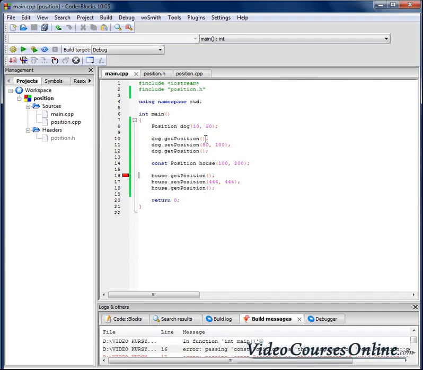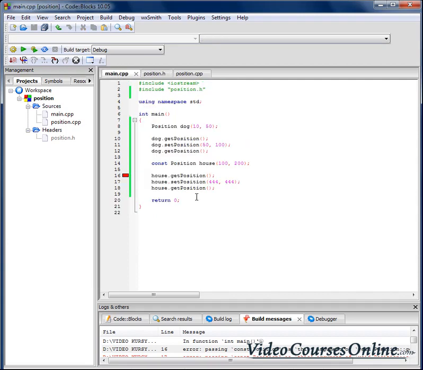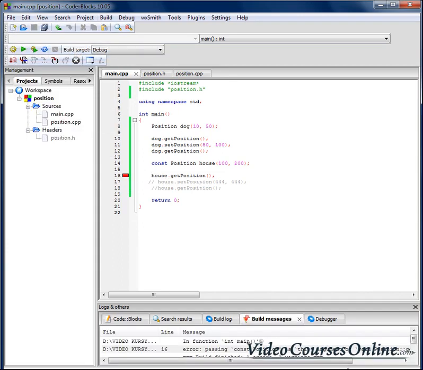When we do something like that, everything within the class is instantly made constant. It means that we can't use any function either. So now we can't even use get position. Get position is not working also.